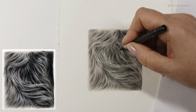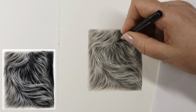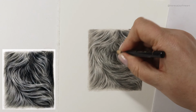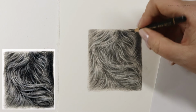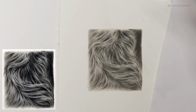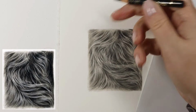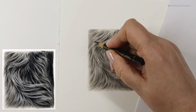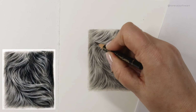Following these curves around. Like I say, I've used the reference photograph as a guide, but I haven't stuck to it absolutely. I've just done my own thing a little bit, but hopefully you get an idea as to how I would build more of a wavy coat, whether it's waves or curves. Obviously this is quite a wavy coat. If it was a curly coat, the waves would just be tighter, that's all. So whether it's wavy or curly, the principle's pretty much the same for me on watercolour paper.